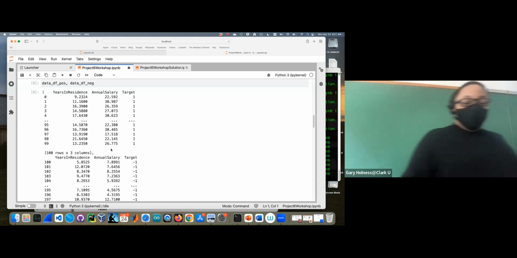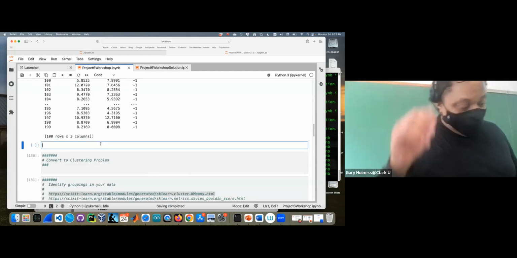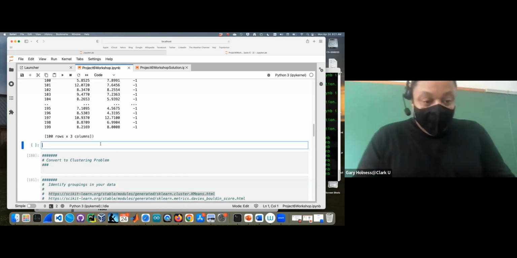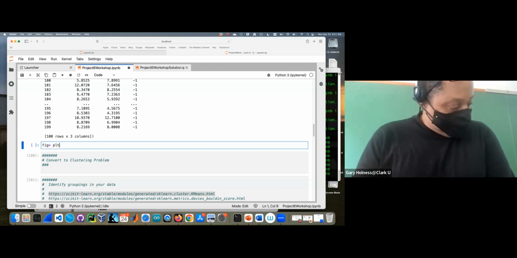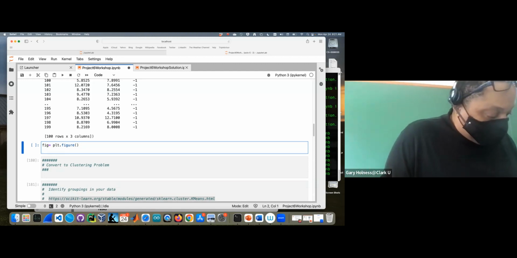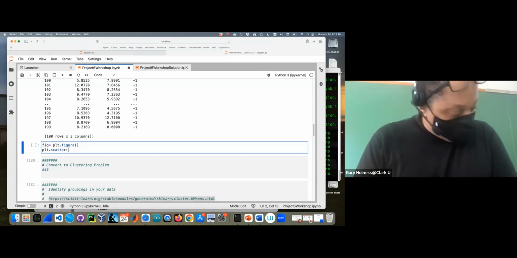All right. So we can do that. Okay. So let's do our plot, and let's just do a scatter plot. I'm going to go to my cheat sheet here. Figure, PLT, figure. And if we wanted to resize it, we could do that with a figure environment, scatter plot. And we're going to plot the positive examples.